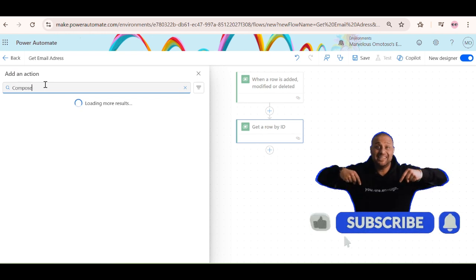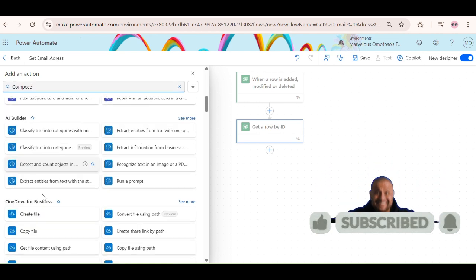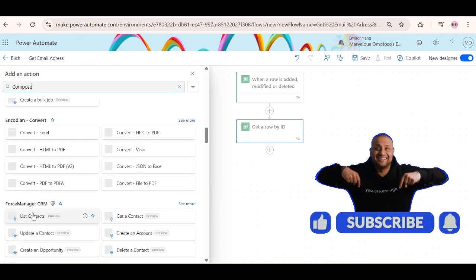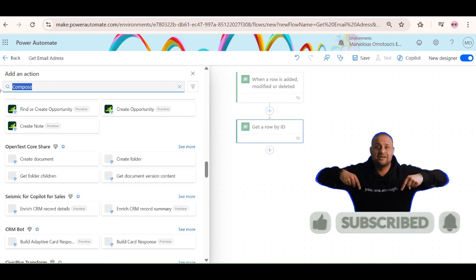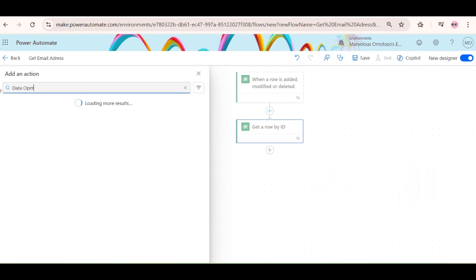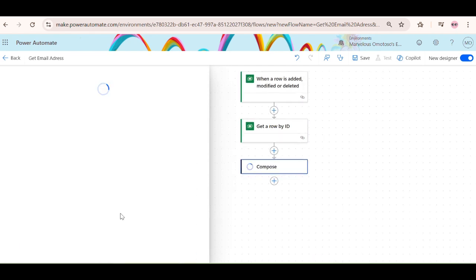You just want to view the email address of that user. Yeah, this is compose.